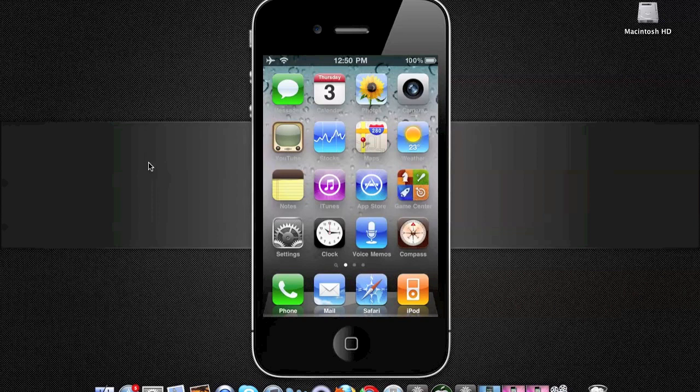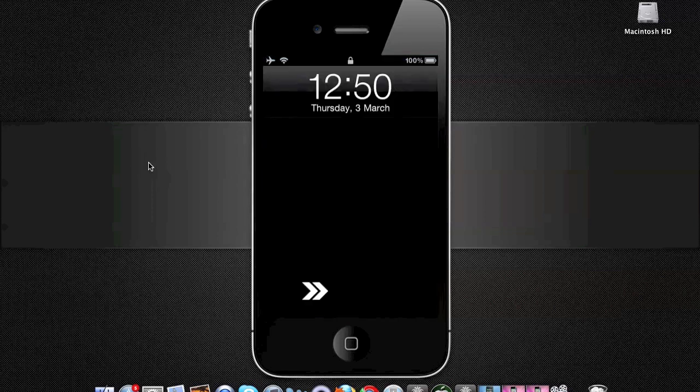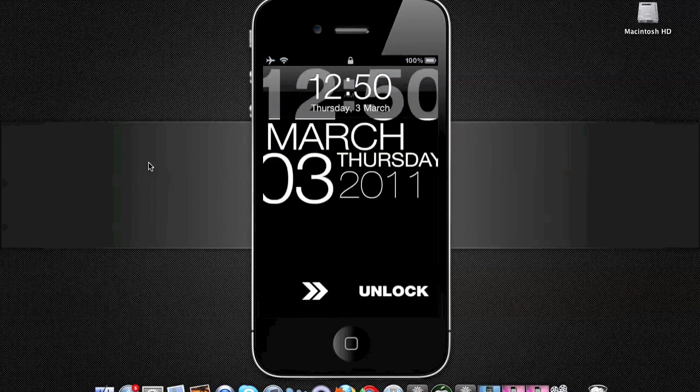Now, the first one is TypoPhone 4. Now, as you can see right there, you do get the month, the day, the date of the month, and the year, and also the actual time at the top. Now, I do recommend getting lock screen clock height so it doesn't interfere with the time that is actually with this theme, and you do get a custom slider, and also says unlock right there. So then, that is the TypoPhone 4 theme at number 1.